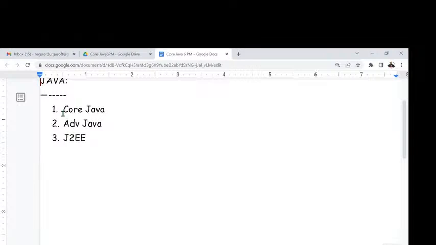Fine. Now, what I am telling you: whatever classification I have written on this screen, forget about this classification. Just forget about this classification. This is not the right classification provided by Sun Microsystems. Whatever classification I provided here, this is not the right classification provided by Sun Microsystems. Sir, what is Sun Microsystems, sir? First time I'm hearing this.